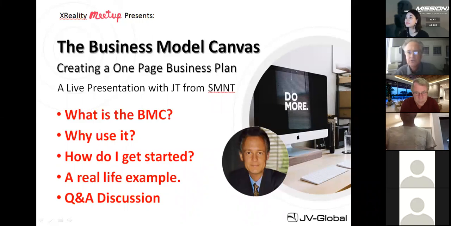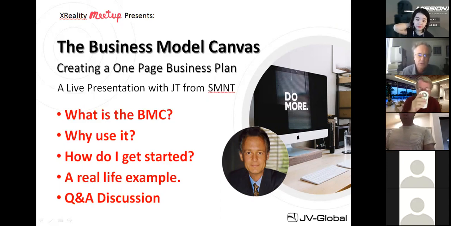But what we're going to do today is just focus on what it means to write a business plan, and there's a particular tool that I would like to introduce to the group, which is the business model canvas, essentially a business plan on a single piece of paper, which is quite appropriate if you're a founder, if you're an entrepreneur, and you don't have the time to invest in a traditional 20, 40, 60, 80-page business plan.